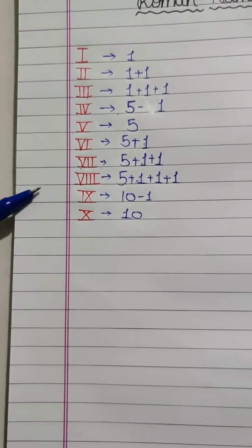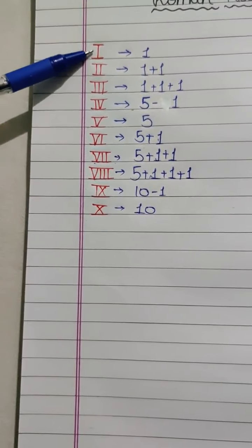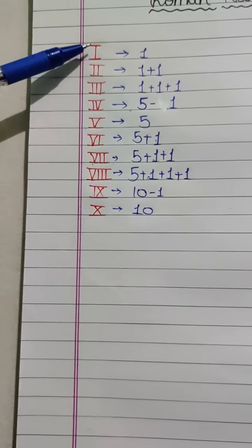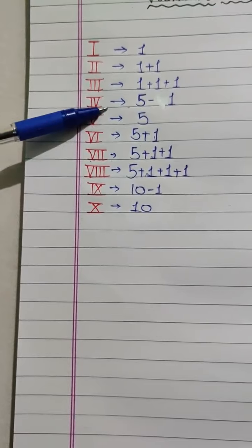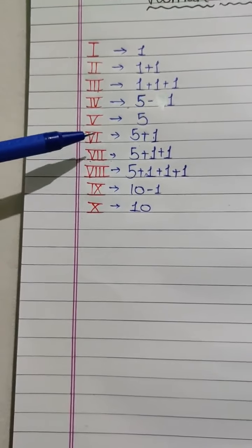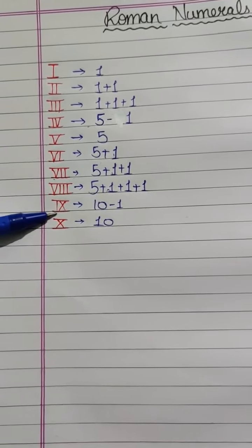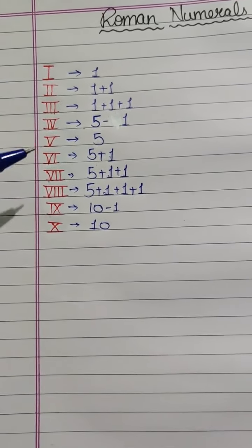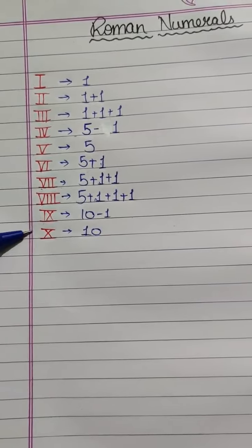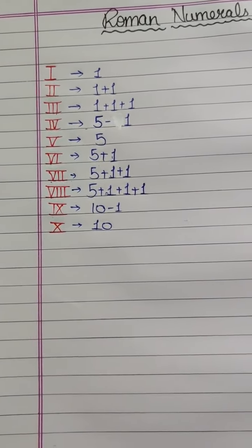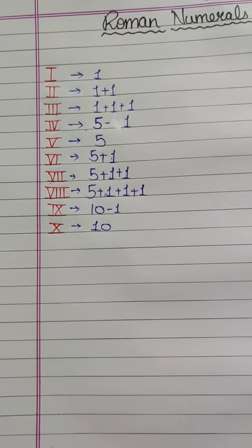Okay, so have you noticed one thing? After everything we have done the subtraction: 1 2 3, then subtraction, then one single, then 1 2 3, then again subtraction. So it's a trick. You have to learn the Roman numerals up to 9 and then you can solve each and every problem. Now let's move on to the next one.